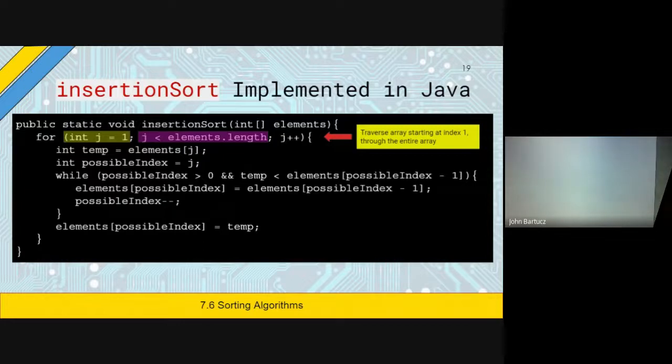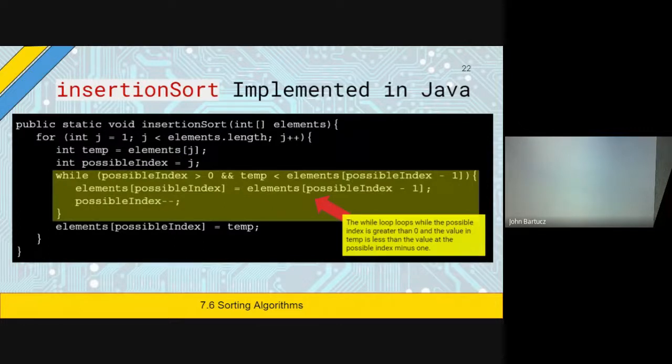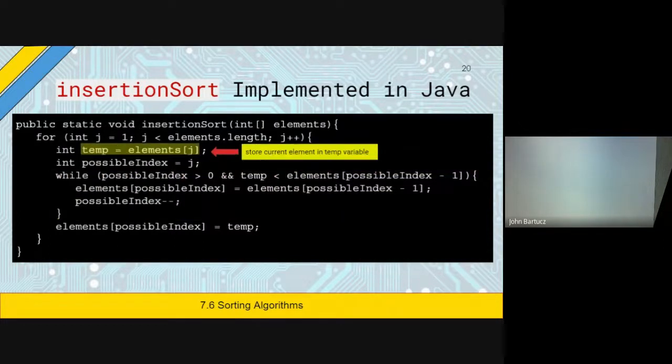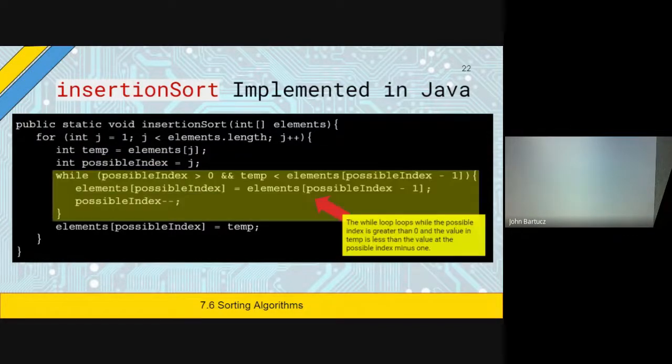The left hand, right, so we're starting at the position of the right hand, and we're saying it might be already where it's supposed to be. But what we're going to do is, while the left hand is less than the right hand's value, go through the array. If it gets all the way to the end, that means the right hand's already in the right position.